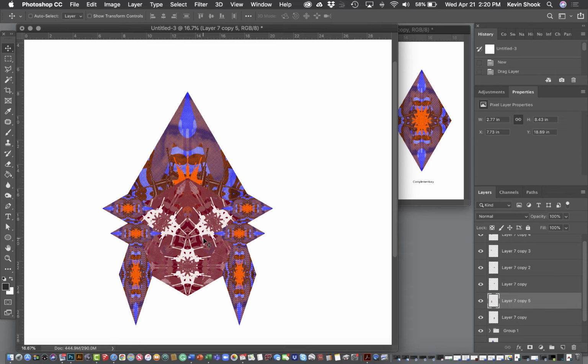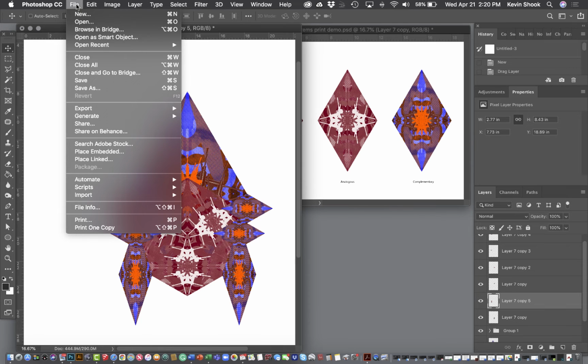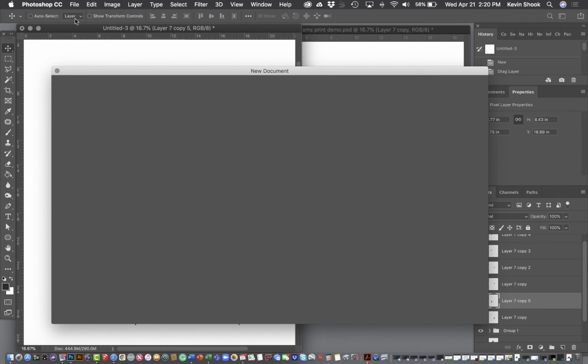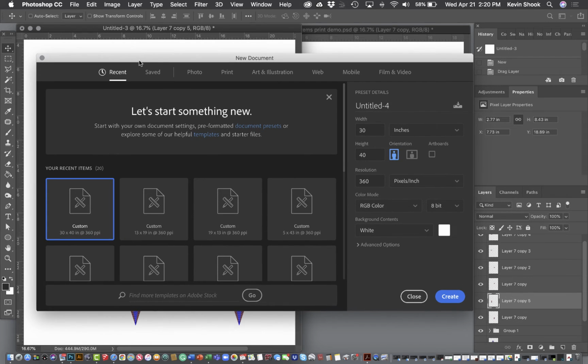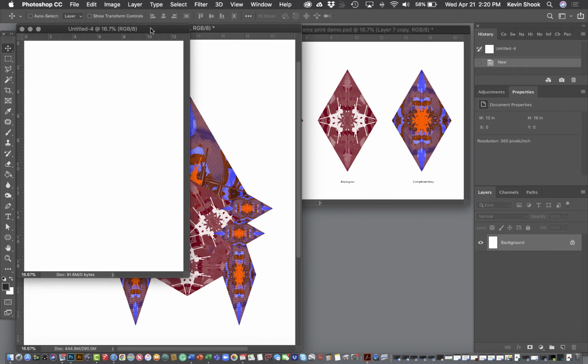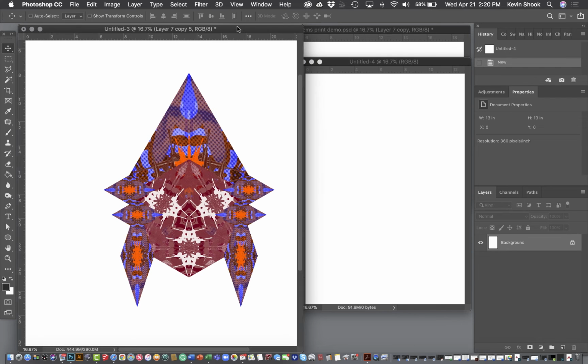So at this point, once you have your tessellation sort of formulated here, I'm going to stop here and then I'm going to make a new document. So I'm going to go back to making a new document that is the size of the piece of paper that you'll be printing on. Now you should all have 13 by 19 paper. If you haven't taken back the old paper to return it and get the 13 by 19, do so. So width will be 13 on the new document, height 19, and then 360 resolution, hit create.